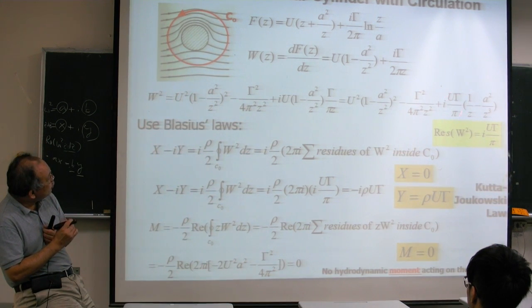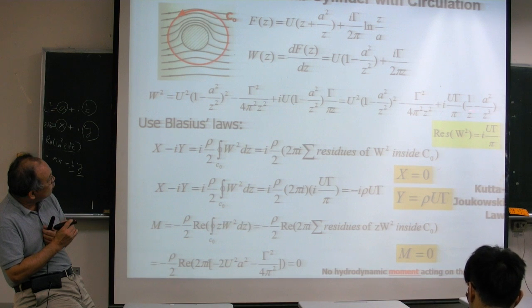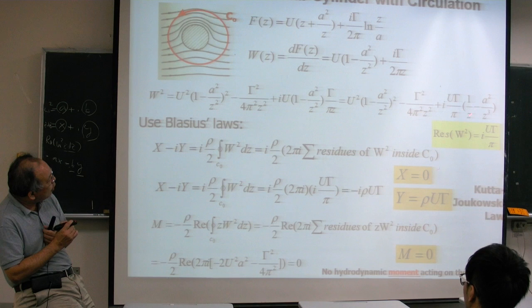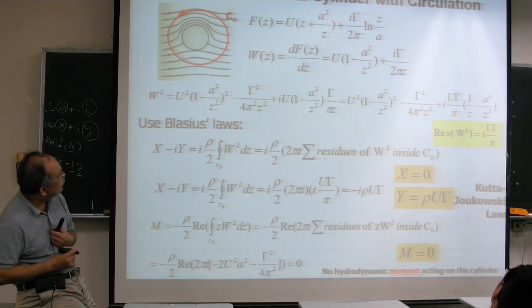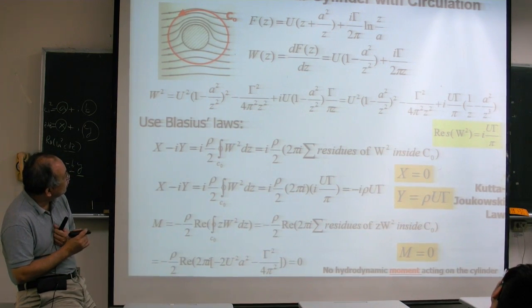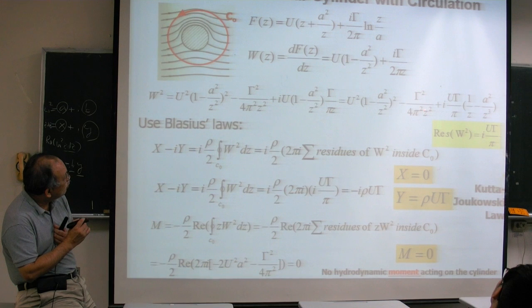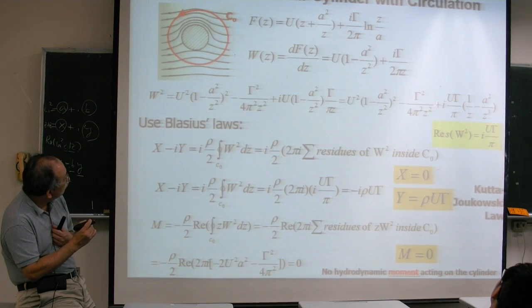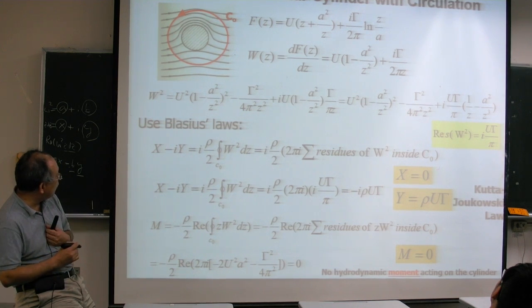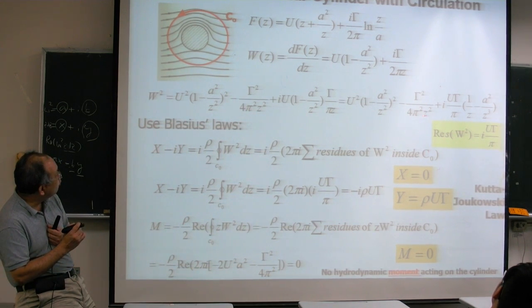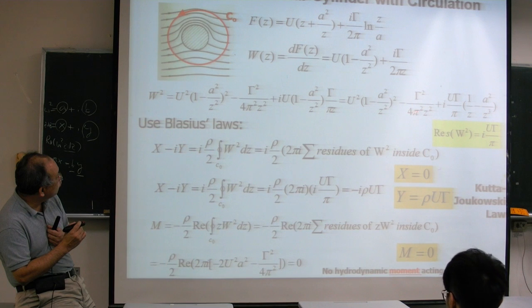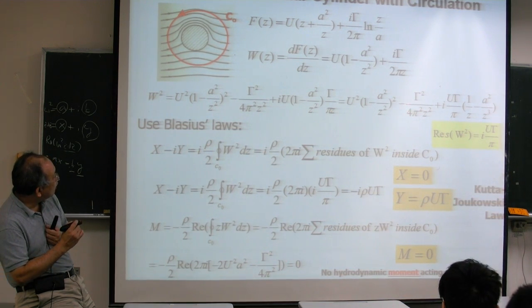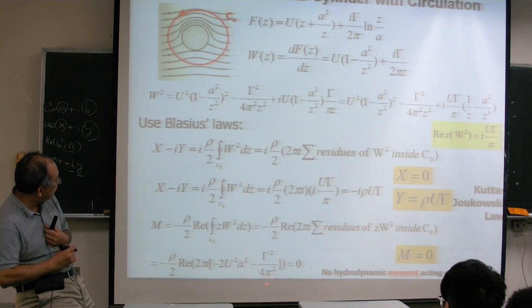So the residual is no longer the term here because when you multiply by z, right, you have to find out the constant for the 1 over z term. So where is the 1 over z? As you can see, there is a 1 here, right? When you multiply by z w squared, this z squared becomes 1 over z. So this is 1 over residual. And the 1 over residual is gamma squared over 4 pi squared, right? This takes a minus sign here. This is 1 term, the first.